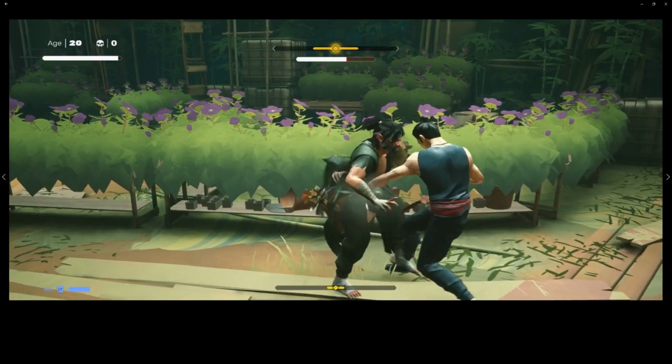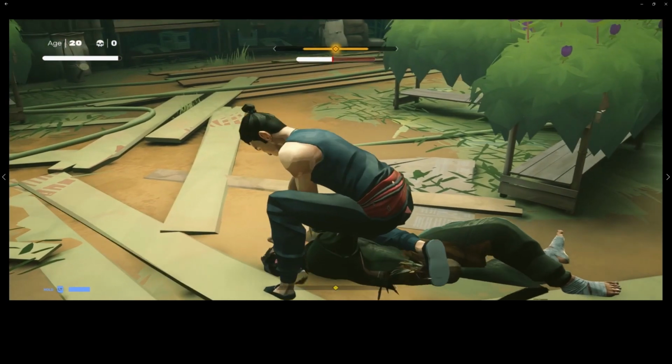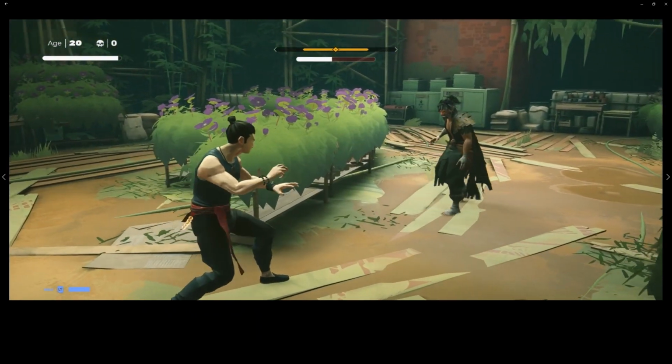So I come in with the counter. Boom, boom, boom. I did weak punches there. There you go. See, dropped him down to the ground with a strong counter. And he's going to back up.